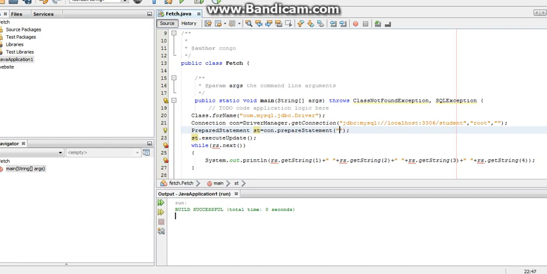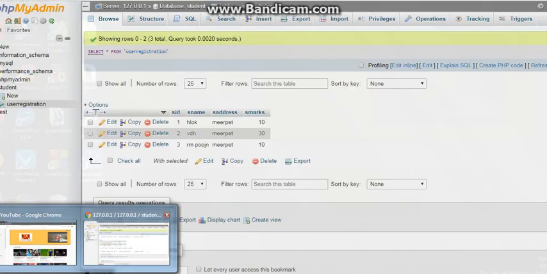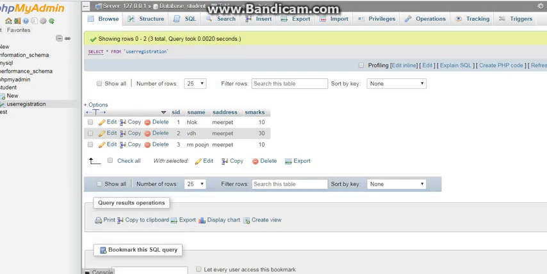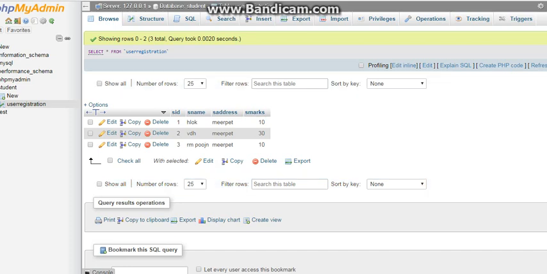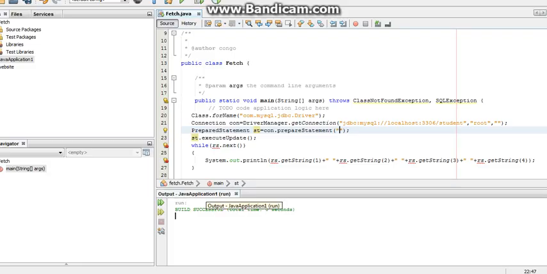So what I'm going to do is I'm going to update this table. I am going to change the marks of SID 3. It is currently 10. So update the name of the table, which is user registration, and set S marks, that's what my column name is, equal to question mark.